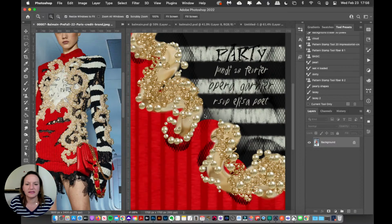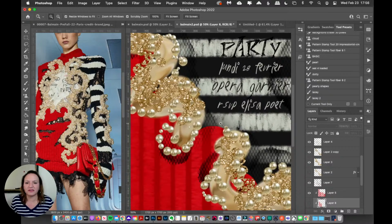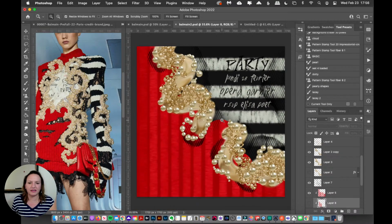And then, yeah, hang tight here. I just made my own riff on it. I drew out this red shape. I'll pull these layers back.